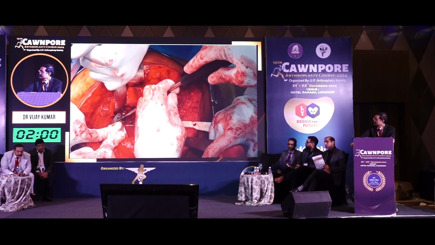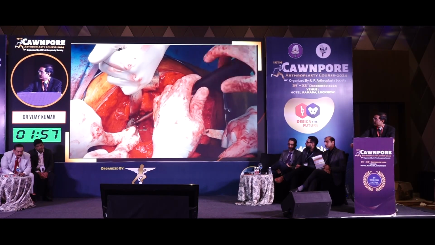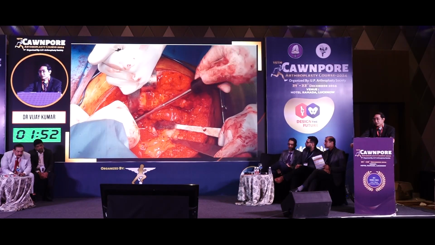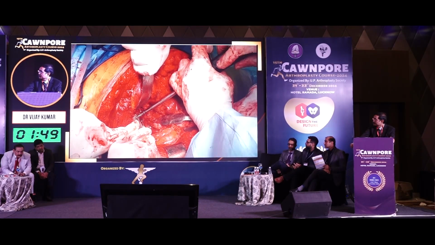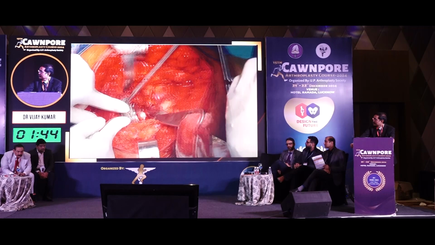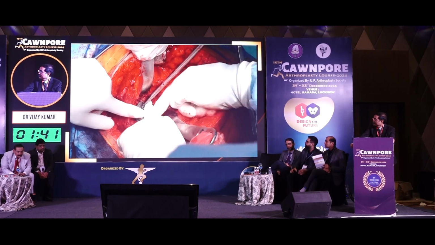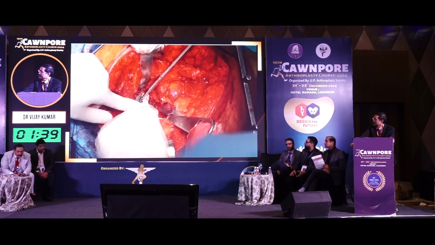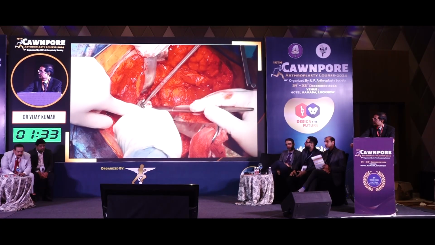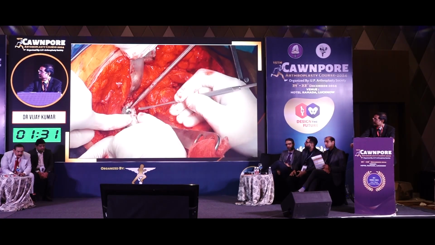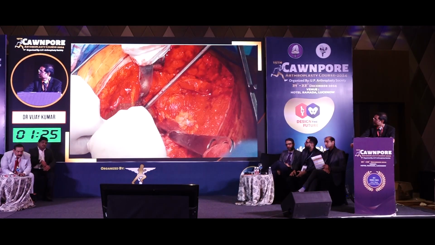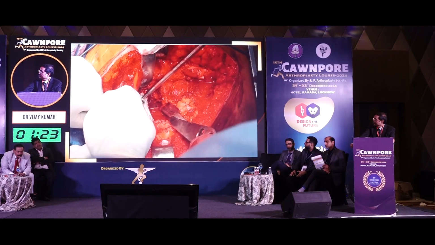So you put it in the superior side. Then the augment always has to be secured with a couple of screws, and it has to be unitized with the cup. So if you see, I'm putting in the screws, but the screws are not fully tightened. Then you put in cement in between the cup and the augment and over the augment, so that it becomes a single unit. And then once the cement is about to set or has gone in, then you can tighten the screws there. So then the final tightening of the screw is done after that.